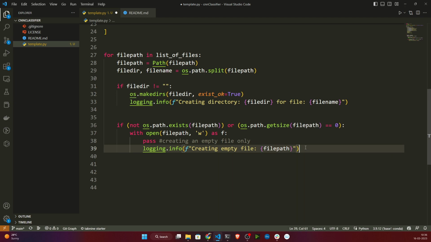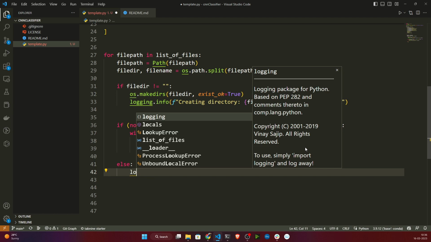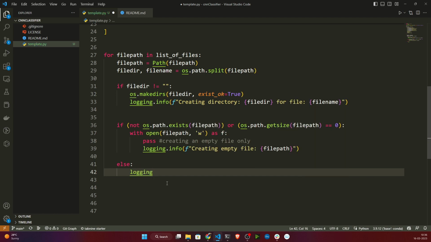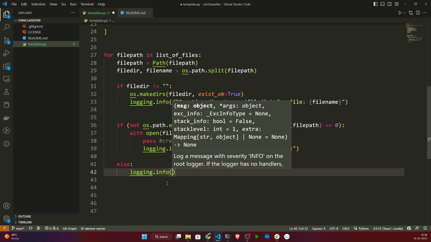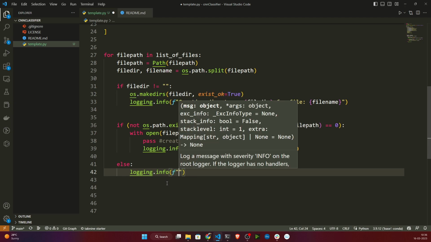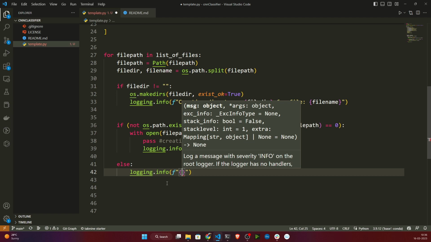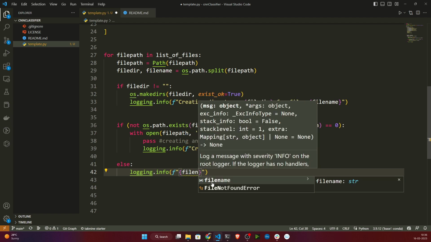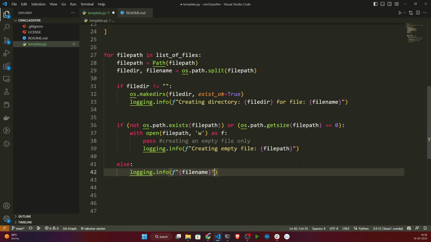Yeah. So yes guys, this thing. And in the else condition, if it already exists or the size is more than 0, I'll simply log the message with logging.info: file name is already exist.